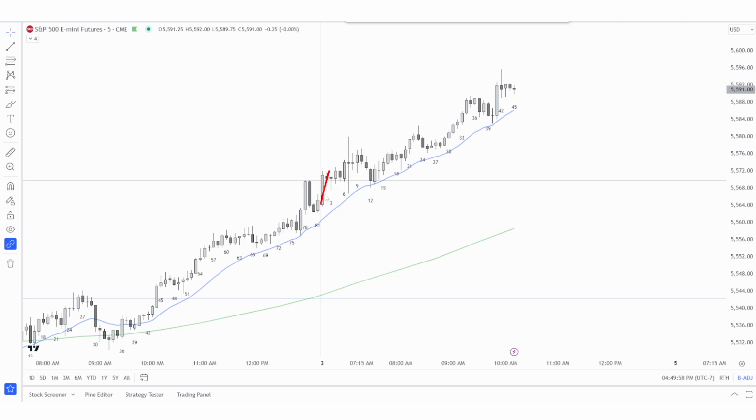So here's leg 1, and then bar 7 breaks a channel line, hits a leg 2 that's not symmetrical, and a pullback into the EMA. Bar 12, bears want a reversal in a second leg. Leg 1, pullback, leg 2. I actually was short here, thinking we were going to test here, but I got out very quick, it just reversed. I caught leg 1, pullback, leg 2. I got out on 18 and got long here, got out here, and caught it a day. And then the easiest move came to buy the close rally.